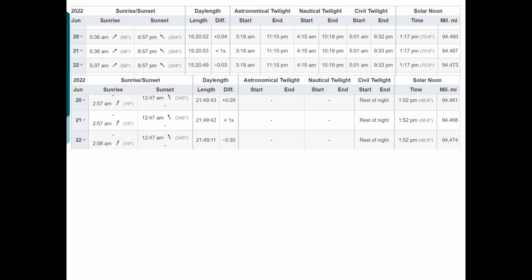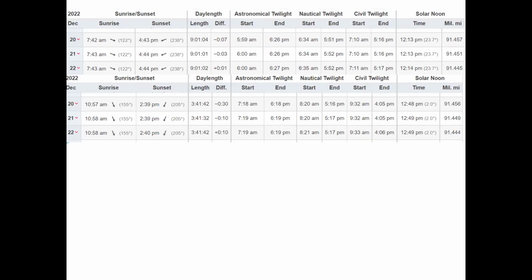Let's look at Alaska. Sun rises at 2:58 a.m. Sets 12:47 a.m. That's 21 hours and 49 minutes. That's almost 23 hours or 22 hours of daylight for them on the first day of summer. The sun's out real long. But if we look at the angle, this is the angle of solar noon. The highest on the first day of summer the sun will ever be is 48 degrees in the sky. So it's no higher than it is for us today. So it's pretty low. Want to see the first day of winter?